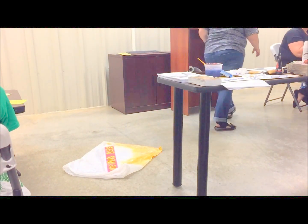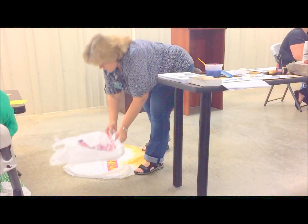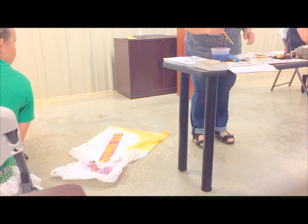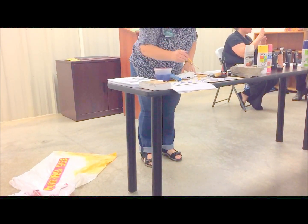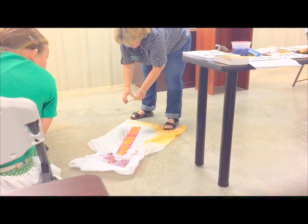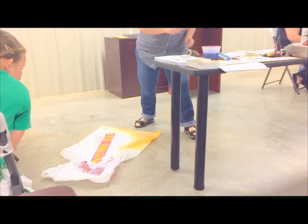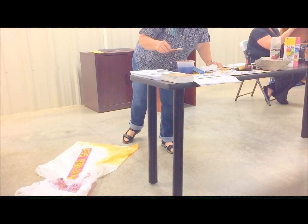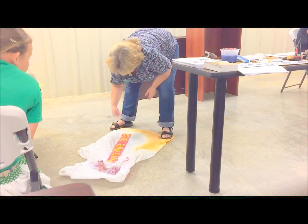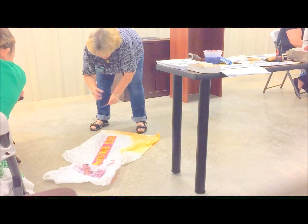And get one more piece of plastic. So this is going to load up this brush here with a color. And we just want to, you can shake it, you can flick it. Just go ahead and it just adds a random color to it that you would not have. And then that piece will just get added to the bottom of the other one here in a minute.